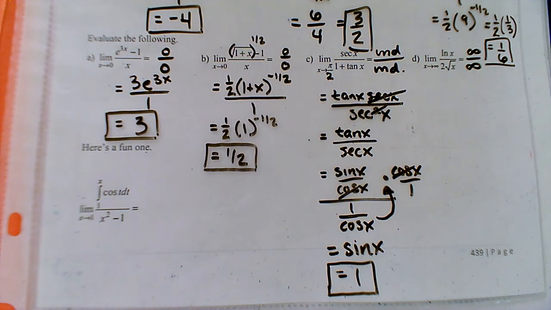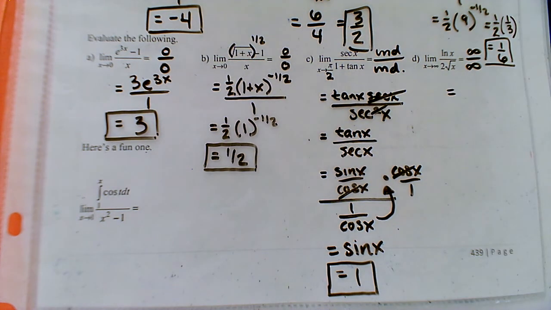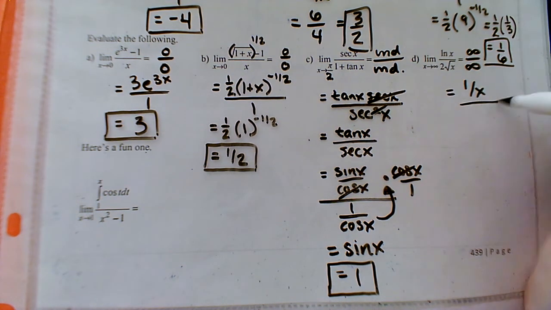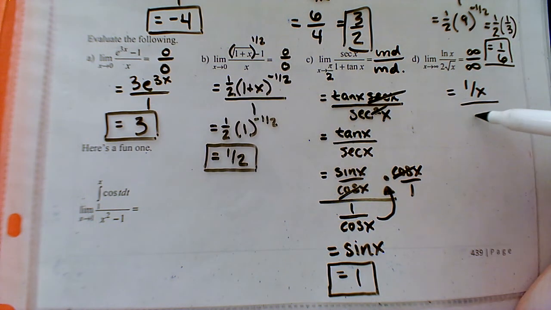Probably not. We talked about growth rates at the beginning of the year, but I understand if we lost some of those. So this is when L'Hopital is pretty useful. Let's take the derivative of the top. What's the derivative of natural log? 1 over x. 1 over x, good. And then on the bottom, we need the derivative of 2 square root of x. Yeah? x to the power of -1/2. There we go.